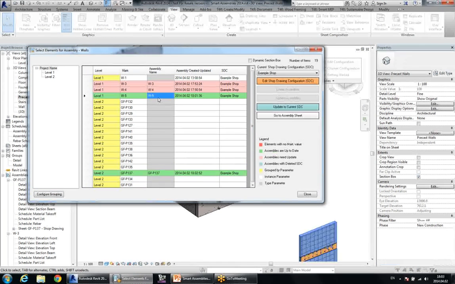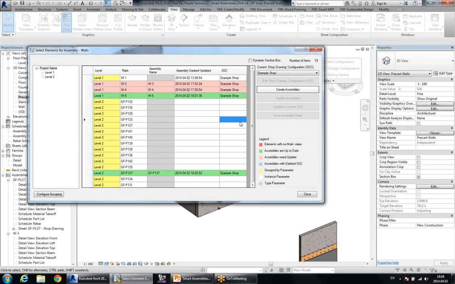So with the green row, you will see that this wall is already assembled and it's included into assembly, and everything is okay with that wall. And for example, this wall is also already included, but it should be updated because we did changes in our configuration, you know. And here you will be able to see the day and time when assembly was created and configuration name that was assigned to that wall. So it will be like a report for you and for better understanding what is the situation with all walls, floors, or columns, for example.